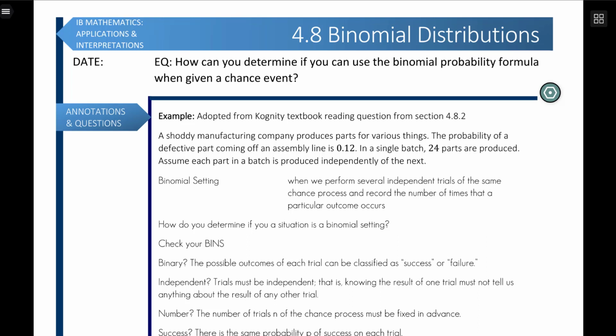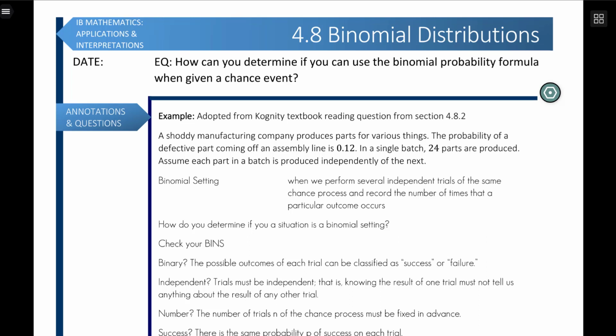What I need to be aware of is how likely am I going to have to issue refunds for an entire batch, or maybe issue a recall if I've got a lot of parts that are defective. By looking at the assembly line itself and the machines that are producing these things, I might need to know how likely am I to see 1, 2, 5, 10 parts being produced that are defective. Understanding these probabilities is going to help me understand when I need to make repairs or replace any of these parts, or when I need to issue recalls if I start to notice any serious trends. So this is a super cool probability problem where we can look at binomial distributions.